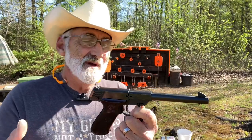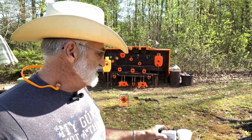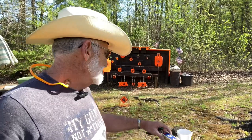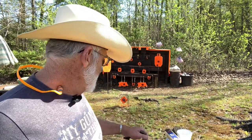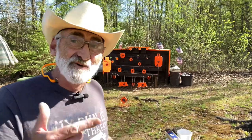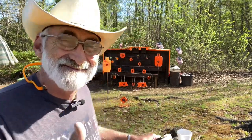Now we just want to have some fun and do some shooting, so I'm going to load this up. We've got some Winchester white box, and we've got some CCI Mini-Mags, and I think these are 1,235 feet per second. We've got a few Federals, and we're going to load up with the Winchesters and just see what they'll do first. So give me just a second and we'll be right back.